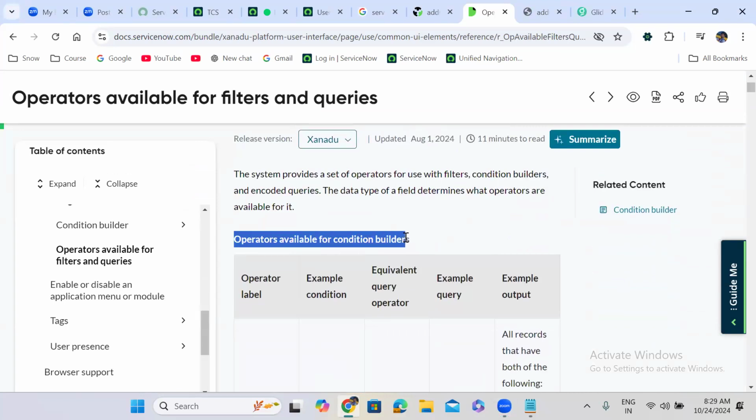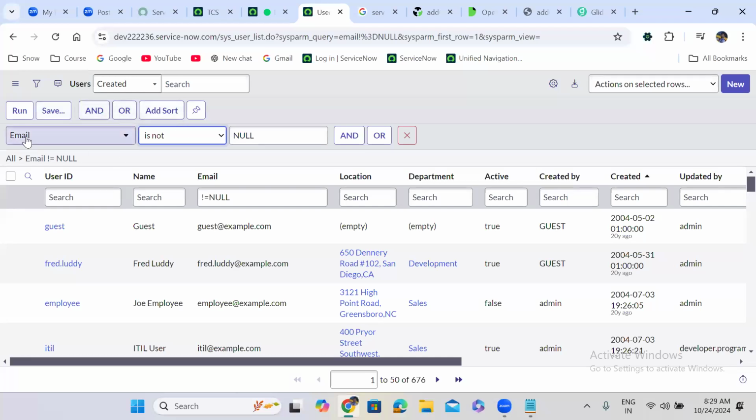Operators available for condition builders. So condition builder means this one, guys. This one is a condition builder. This is called condition builder.